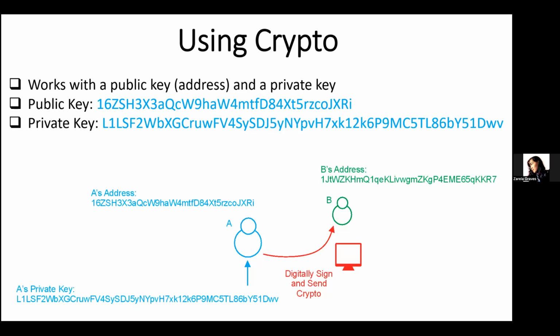So you can take that public key, you can send it out to anybody. It's like your home address, right? People can send you stuff from it. So that public key, people can send you Bitcoin. They can't use it to send your Bitcoin to somebody else. So you take that public key, you send it around, people send you Bitcoin, or you buy it on an exchange and send it to yourself. And then that private key is what will ultimately be needed to digitally sign a transaction to move your cryptocurrency.